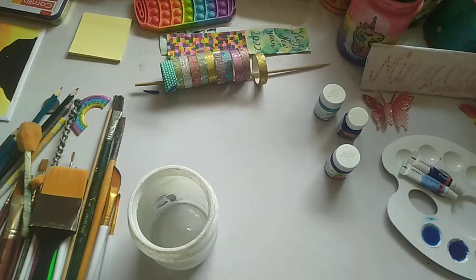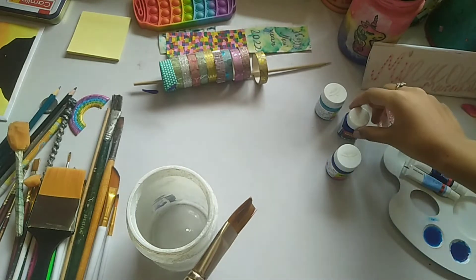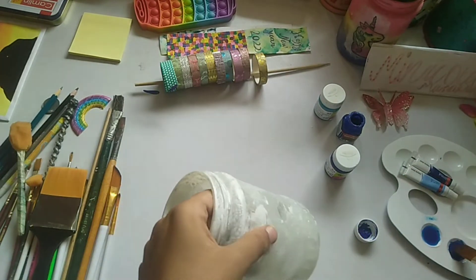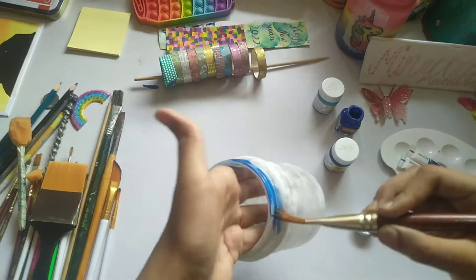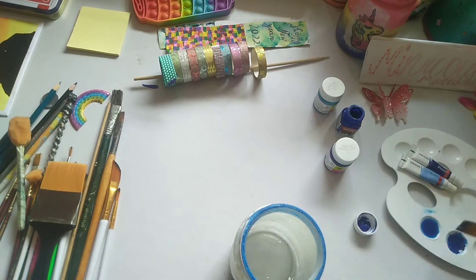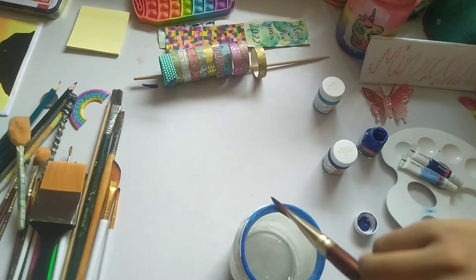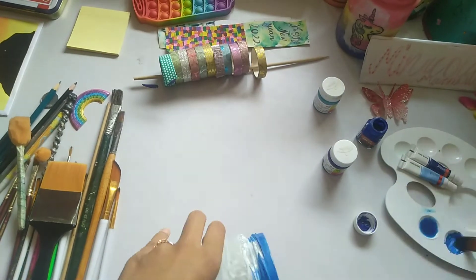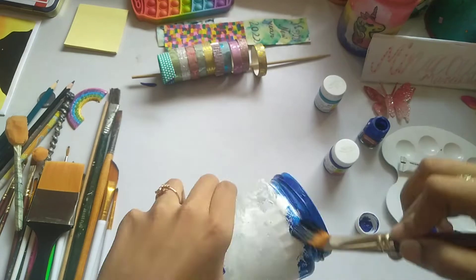First of all, I would like some places darker and only a few places with lighter color. So first I'm using the watercolor which is the dark one. It's pretty satisfying to use the watercolors on this jar. Then I'm adding some fabric color — you could use any color, but I had that so I just used it and mixed both. It looks like a polished one and it's looking good, a bit darker.